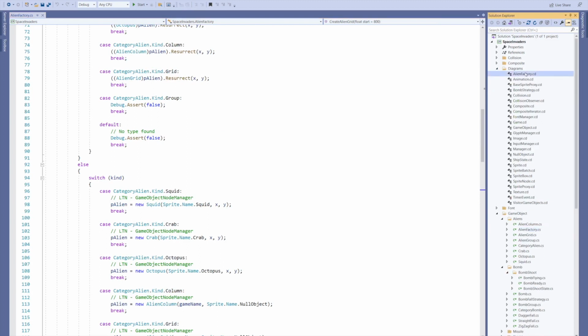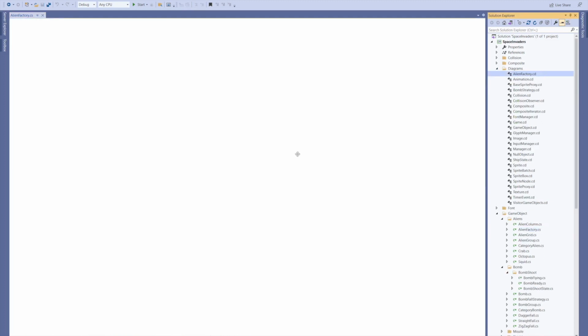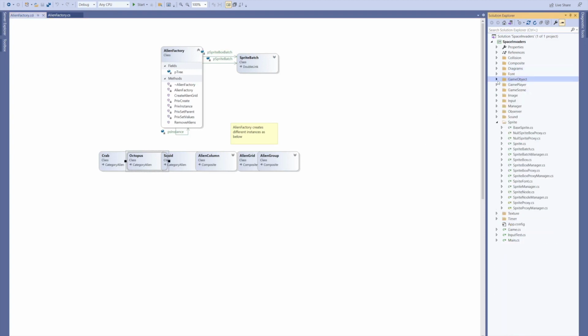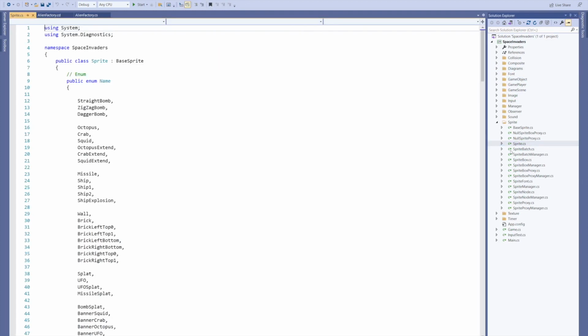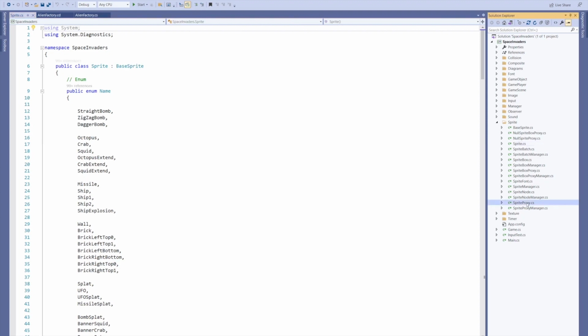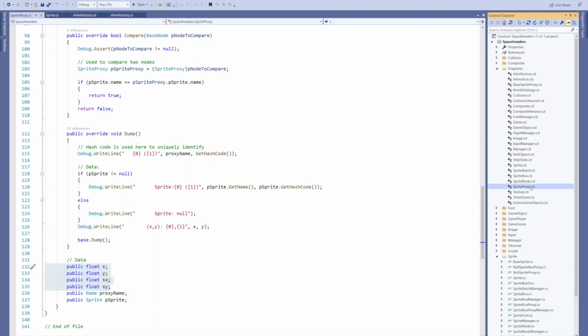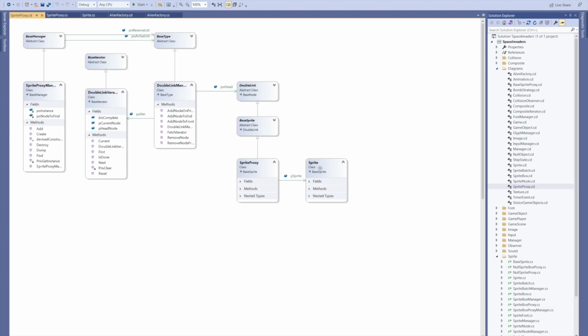So this is the UML diagram for alien grid. So these are all the objects that are created from the alien factory. And coming to the next one, which is proxy. So proxy is nothing but a lightweight object for the real sprites. So this is the sprite and this is my sprite proxy that holds only the necessary information. So when coming to the diagrams of sprite proxy, this sprite proxy connects to the real object. So whenever it needs to render, it just updates the things on the real thing.